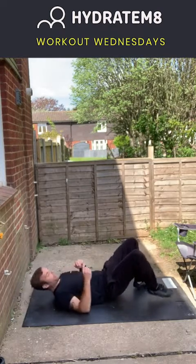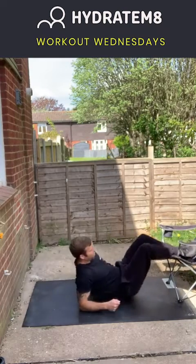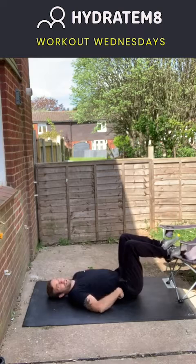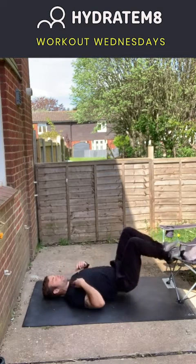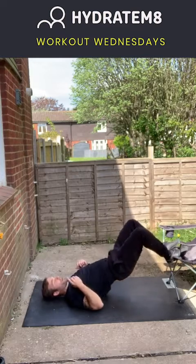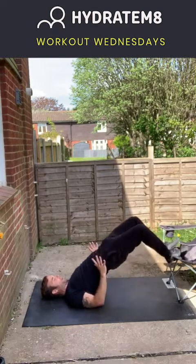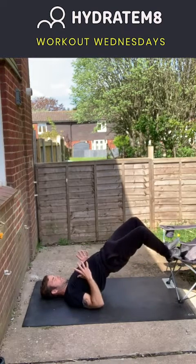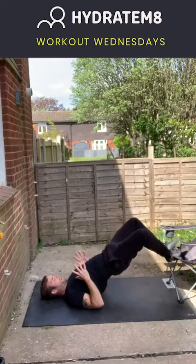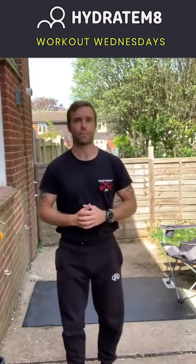To make it harder, what we can do is we can use our chair. We can place our feet up onto our chair like so. Make sure you've got nothing underneath your spine that's going to aggravate, okay? We then can lift higher. Just be mindful we don't put too much pressure through the neck, okay? And if you want to make it harder again, feel free to put some weights on the midsection there, so as we push back up, okay, we get a big squeeze of those glutes, okay, get a real good glute engagement. And that there is exercise number 6, glute bridges.